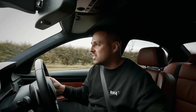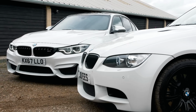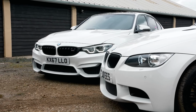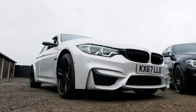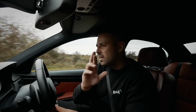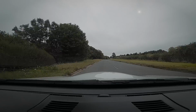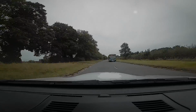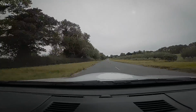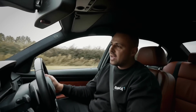I'm not that bothered about selling cars because, like I say, I have no issues selling cars, especially things like this. I'm going to have no problem selling this or the F80. That's a stunning car, 12,000 miles, massive spec. I'm going to be doing a separate video on that car as well. Hopefully, try and do that today. We'll see how that goes. But yeah, that's a stunning car. Today's video, the core focus, like I say, I need to speed up a little bit, the E90 M3, a saloon, 30,000 miles, and yeah, it's a great thing.